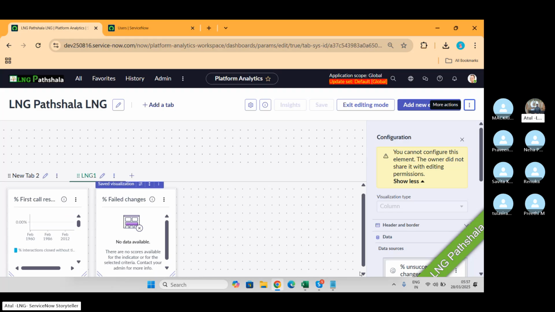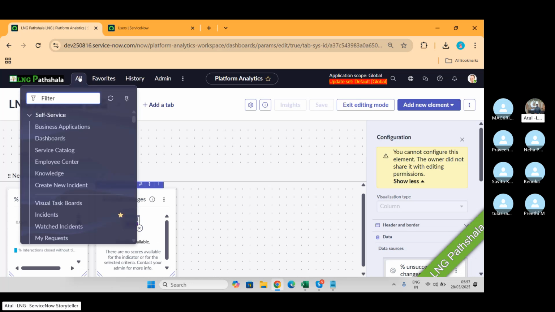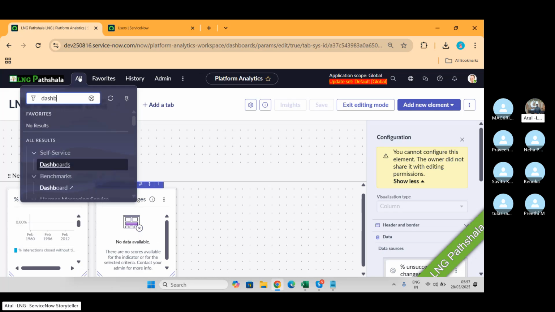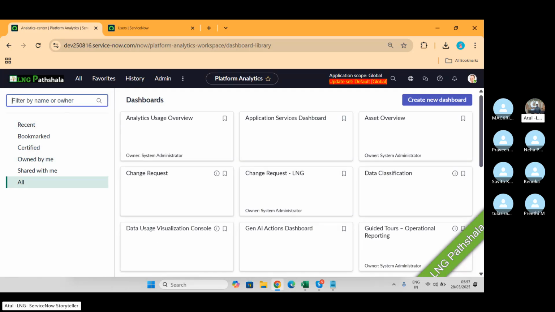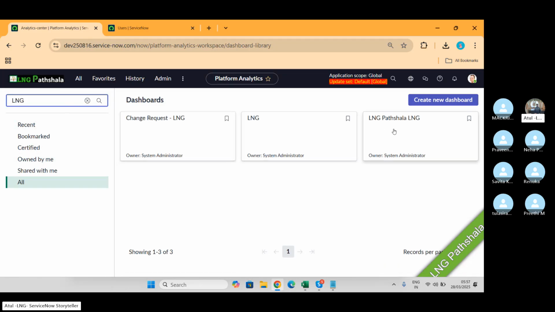Now if you log into my PDI, you can see this dashboard in your self-service. Go here, dashboard, and search here, LNG Pathshala. You can make it a favorite as well, add to bookmark.